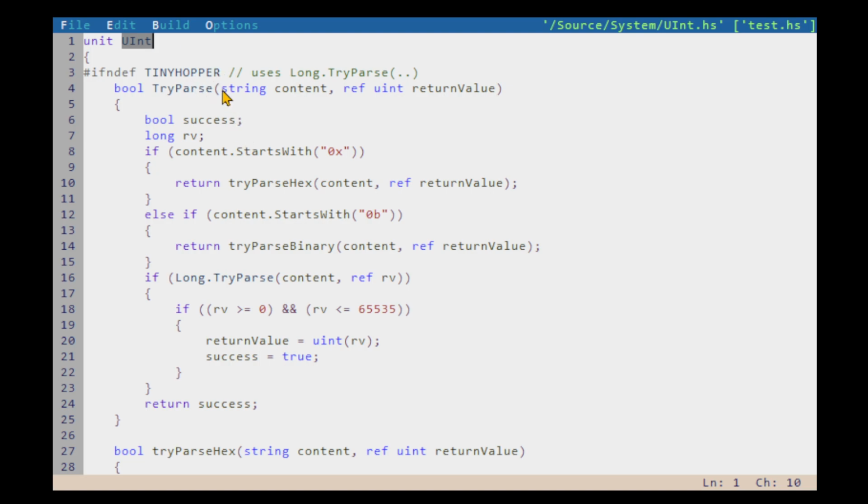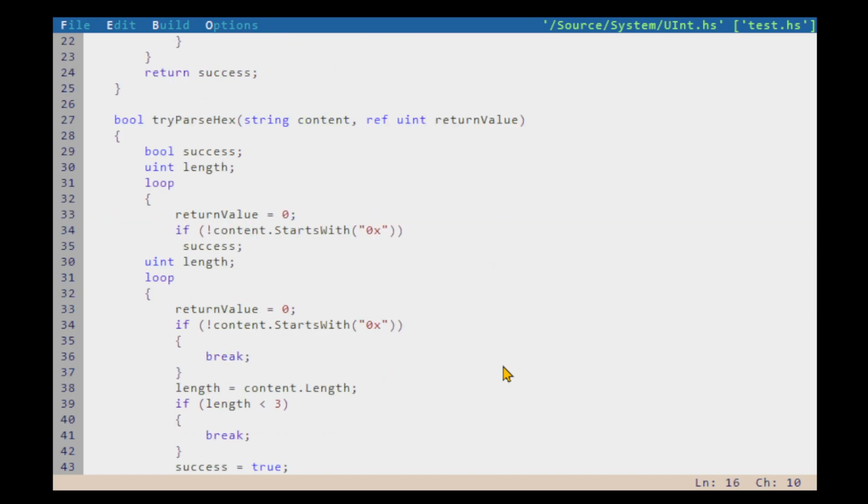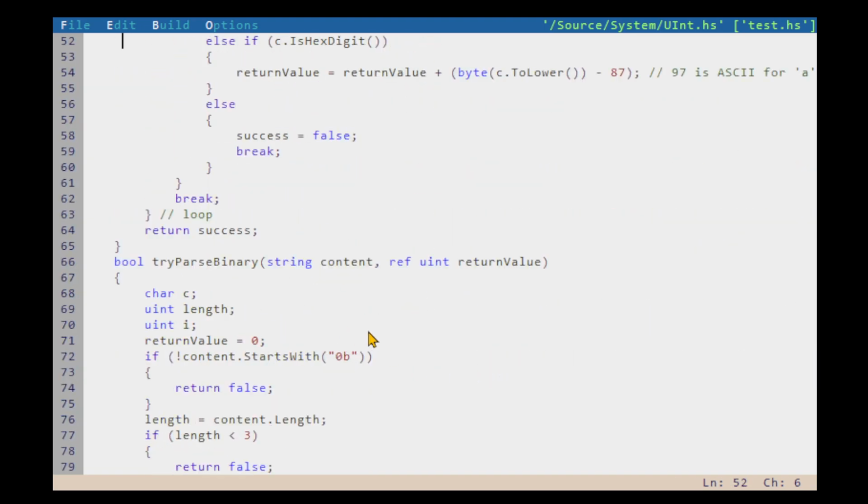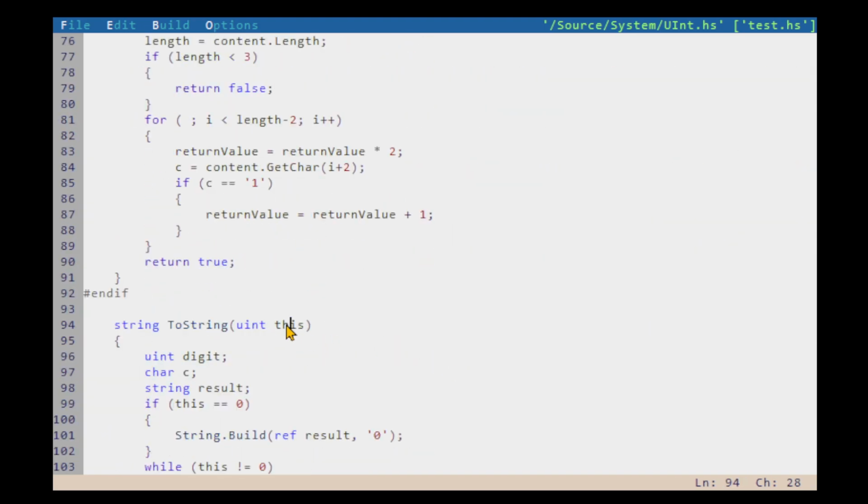C# does something similar where you can use string and you can use an uppercase version of string interchangeably. So I'm doing something similar. It's just a shortcut, is to say if the first argument of the method is actually called this, like the word this is special, and the type is the same as the unit it's in, then it can be used in this special way. It can be used as the syntax shortcut.